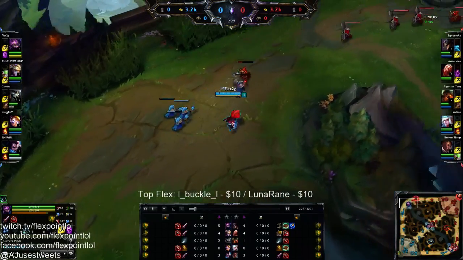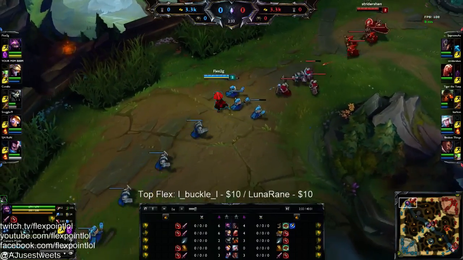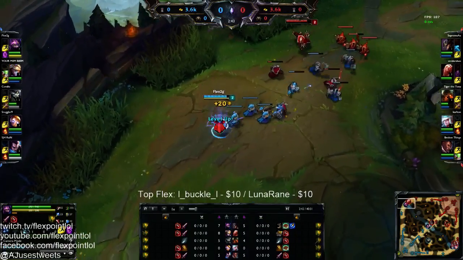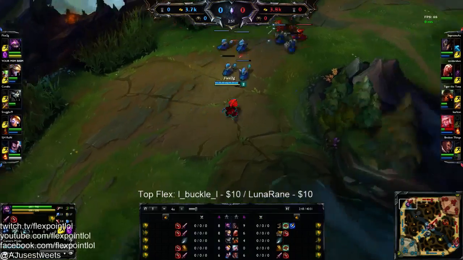By this time I figured that they double jungled. And he got level 2, but it was too quick. You never want to trade with your opponent if he's level 2 and you're level 1. It's very unwise.